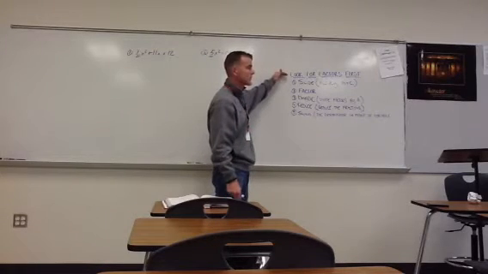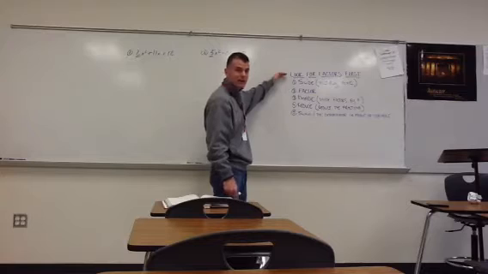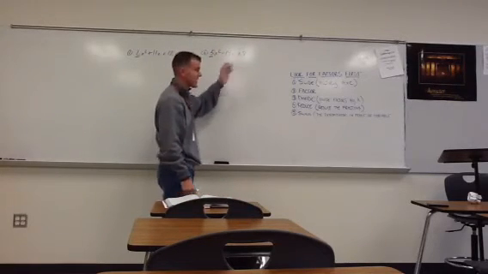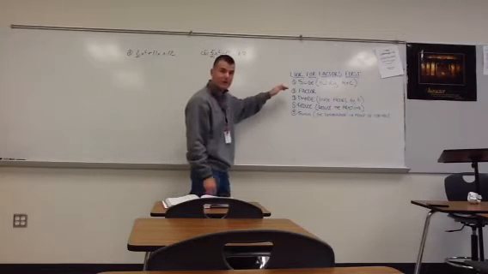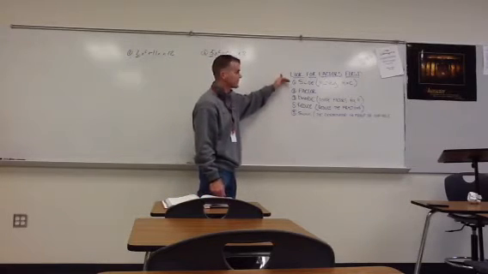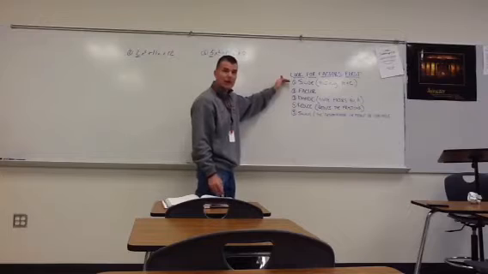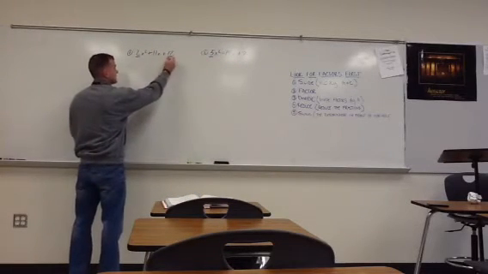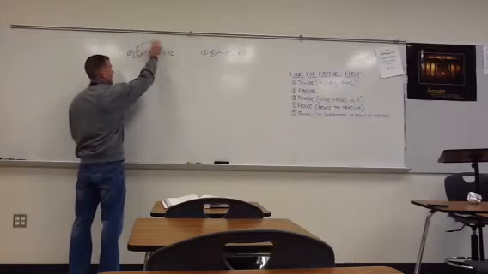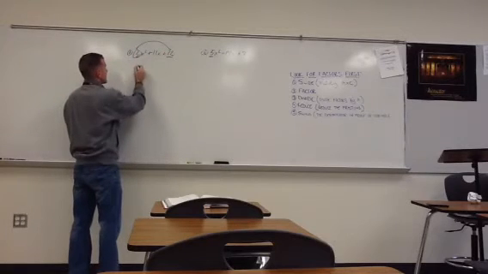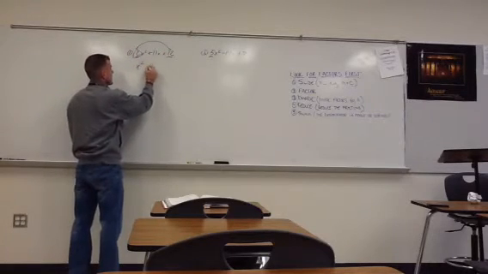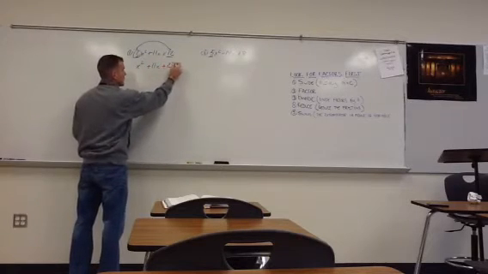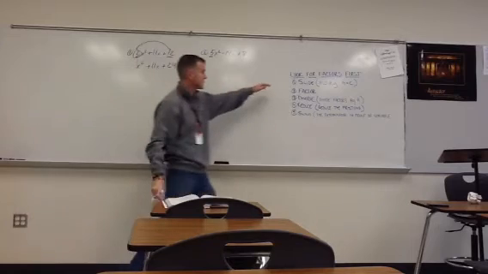First, make sure you look for any factors, anything we can factor out, any number that will factor into 5, 14, and 8. There's not any here. So we're going to go right to the first step. First step is slide. Multiply a times c. So right here, a is 2 and c is 12. So I do a times c, and I get x squared plus 11x. 2 times 12 is 24. Okay, that's step 1, slide.